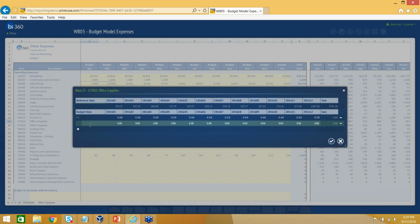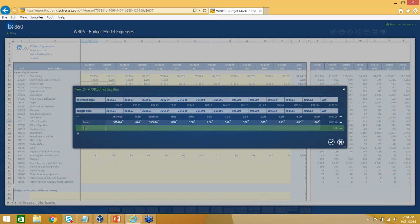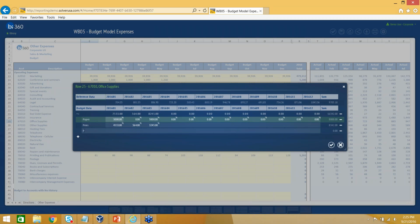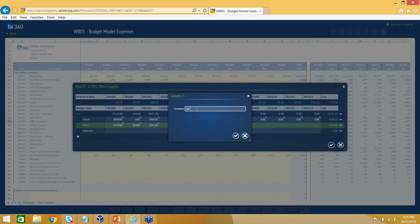click this, and then right under office supplies, I can go in and say, I'm going to be spending this much on paper in January, maybe also in February. I can also say, great, in addition to that, here are pens, here's how much I'm going to spend, and you can keep going. So really valuable for creating a much more granular process that's now stored back into a database. Okay? And this one could be pencils. And by the way, also, if I did want to add comments, I can click this button and it'll actually pull in a window where I can type in, January, we purchased a lot of pencils for new employees. Okay, so you can add cell level comments.